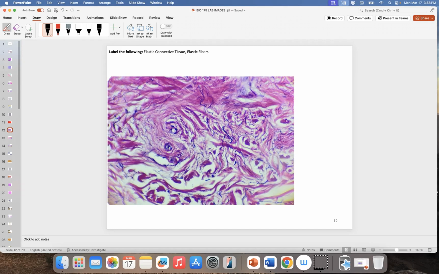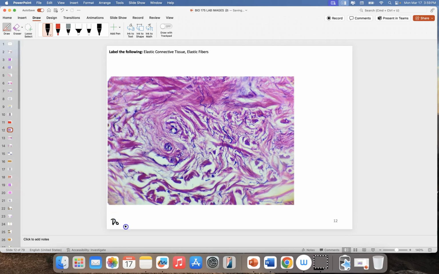We will conclude our discussion of connective tissue proper with elastic connective tissue. In a moment, we'll talk about supporting connective tissues and we'll talk about elastic cartilage. That's a different tissue and a different classification of connective tissues. If you need to make yourself a note to remember, you can.